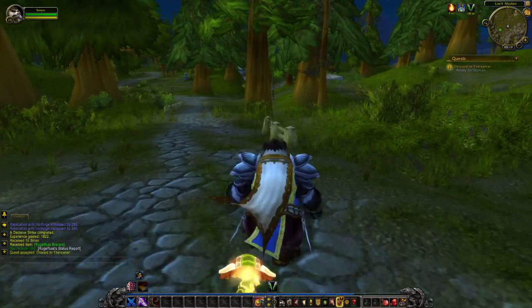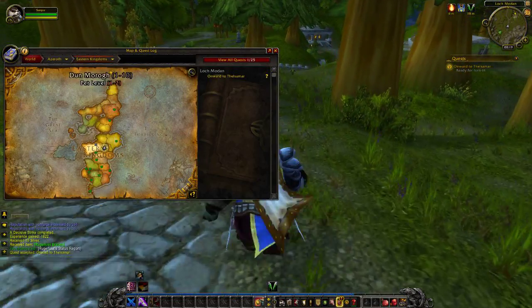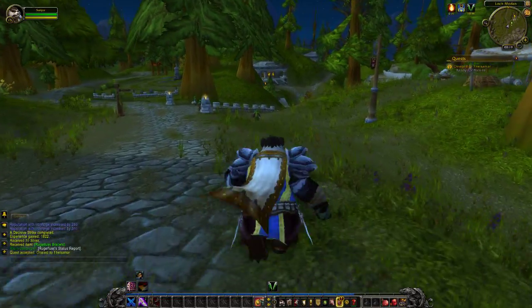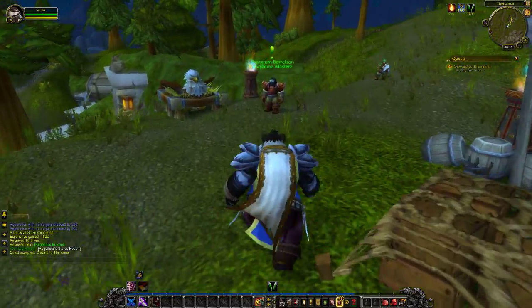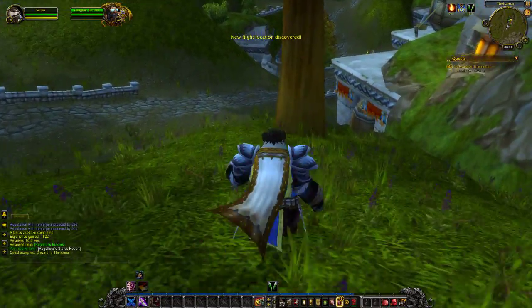Now we're going to pick up the Flight Master, and then we're going to have another flight path to get to. We didn't pick them up in Dun Morogh because I was too busy messing around with that book, which was a little bit stupid, but we'll deal with that at some other point. Let's get the Flight Master and hand in this status report, and then we'll say goodbye for today. There we go, so we can now fly between that and Ironforge.